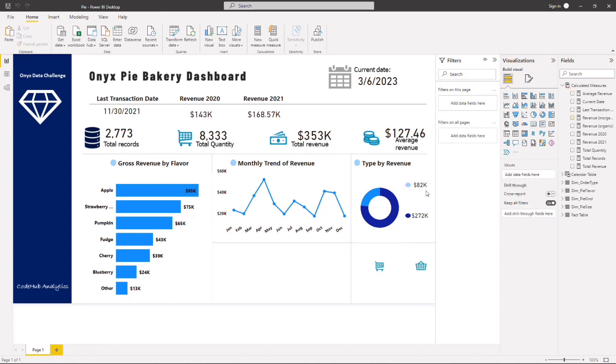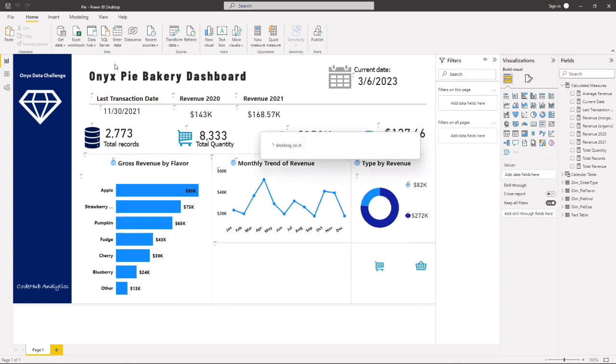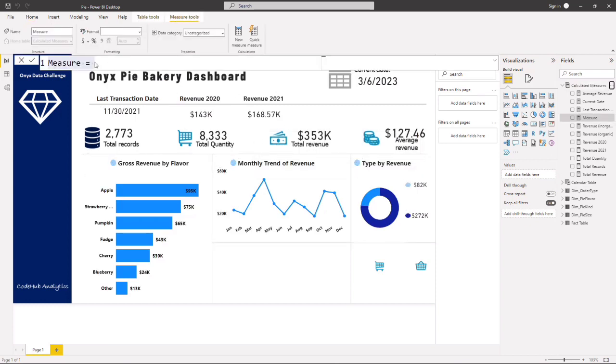Okay, you get the point. So I'm going to add a new measure. Percentage revenue inorganic. I'll use my divide function.